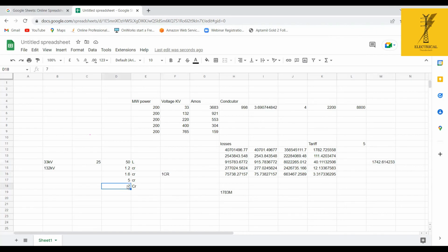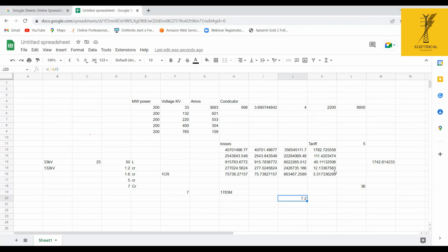And similarly, if I am going for 765 kV, 7 crores is my investment. But how much am I saving compared to 220 kV? Suppose 36 crores in 220 kV. So how much time will it take to recover that 36 crores with an additional 6 or 5 crores? It takes me nearly 7 years to cover that. If your project life is 10 years, then 765 kV is a good option for you.